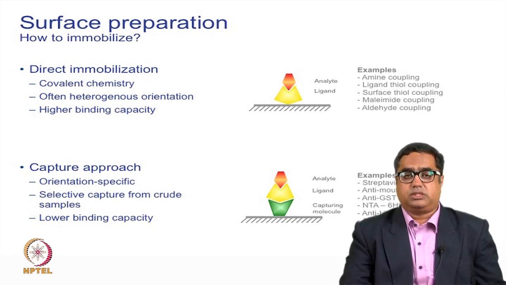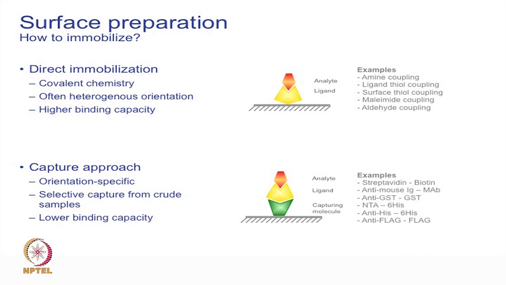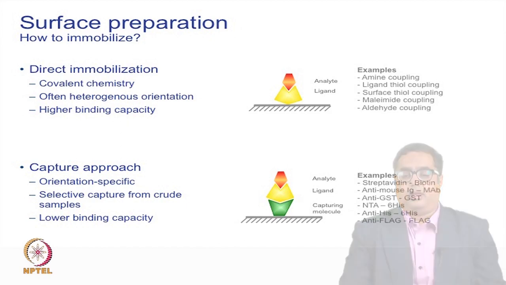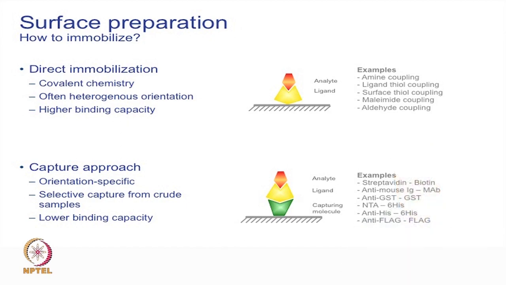Whereas when we look at the capture processes, because most of the molecules are expressed these days with tags, and when you have tags on the molecule, there are different chips which will capture the tags. Let's say we have a streptavidin chip that is available, and biotin molecules like protein, peptides, DNA, RNA, all these molecules are actually captured by the streptavidin chip. Most of the time we have anti-mouse, anti-human capture kits also available, and these kits actually will help to capture mouse and human antigens or antibodies, and then we will understand the interaction with an antigen. Also, we have the anti-His antibodies which will be able to bind to the His target proteins, or an NTA chip which will capture histidine molecules. And FLAG molecules are also captured by an anti-FLAG antibody, and similar ways.